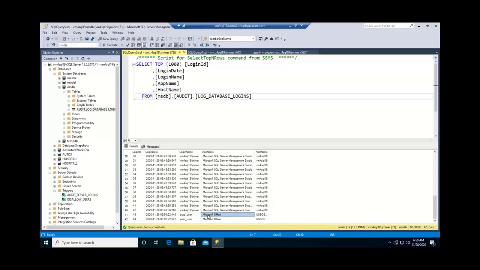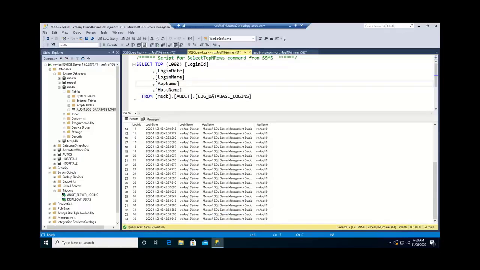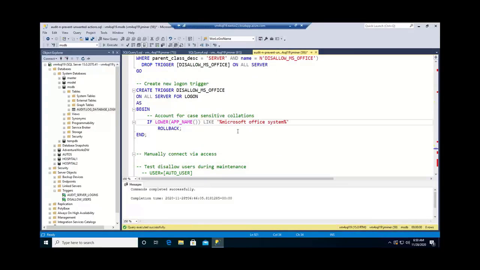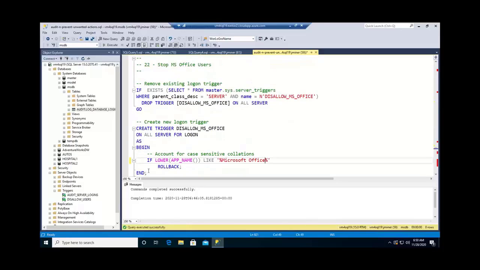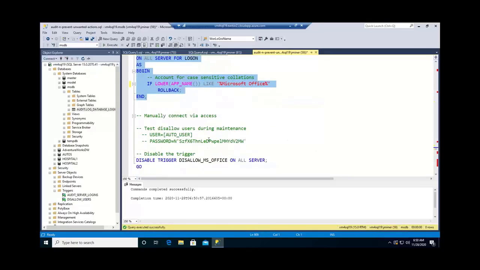Okay. So last but not least, we can see that this one says Microsoft Office, right? And it's capital M, capital O, right? And look, that's different than in the past, because in other ones I've used Microsoft Office System. Maybe that was a version 2013 or something, right? So again, it's one of those things you have to really pay attention to. Okay, so now I'm going to create this trigger. Okay, execute. And then we're going to try this again.